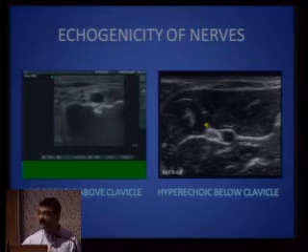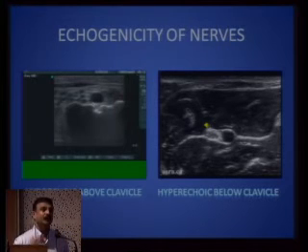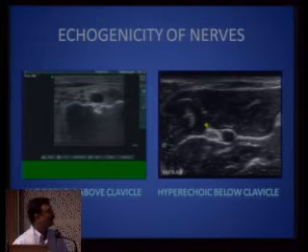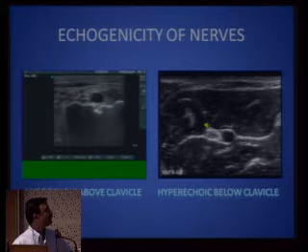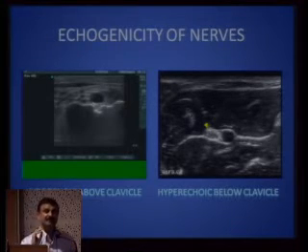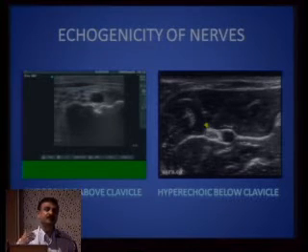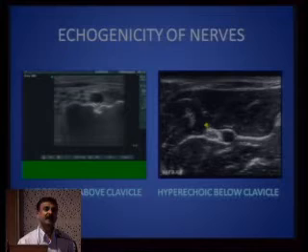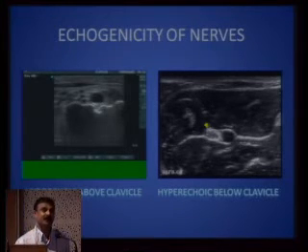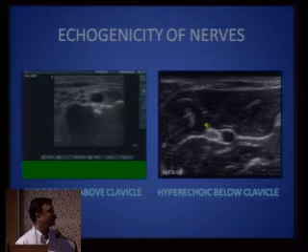Echogenicity of nerves, Bala just spoke to you about. Closer to the neuraxis, there is a preponderance of neural tissue. Therefore, above the clavicle, the nerves, this is the subclavian perivascular plexus there, they appear as dark rings. But as you go farther and farther away from the neuraxis, more and more connective tissue is added, and it is this connective tissue that imparts brightness to your nerve on ultrasound. And peripheral nerves look very bright.